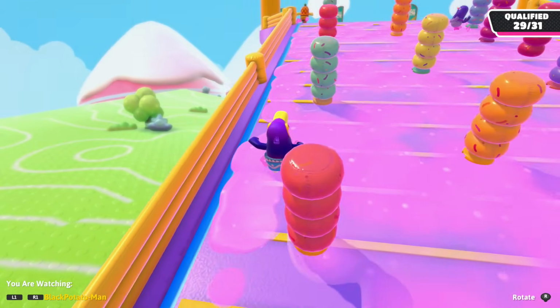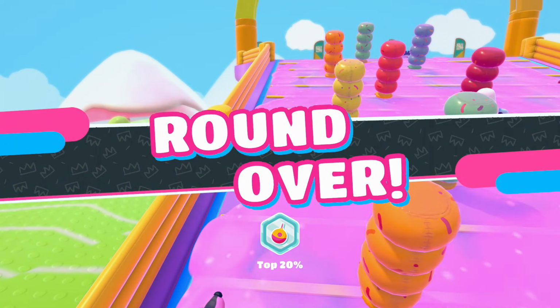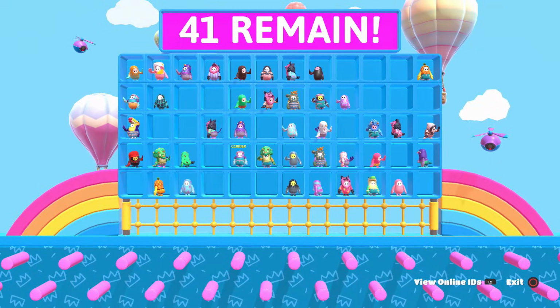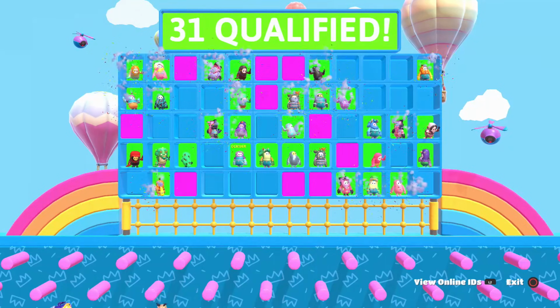This guy's holding on to other people, but he ended up knocking himself back, and I think that might have cost him the qualification. Wow. That's why you don't want to do that. He was trying to hold somebody back, and instead, he got held back. And that brings it down to 31.